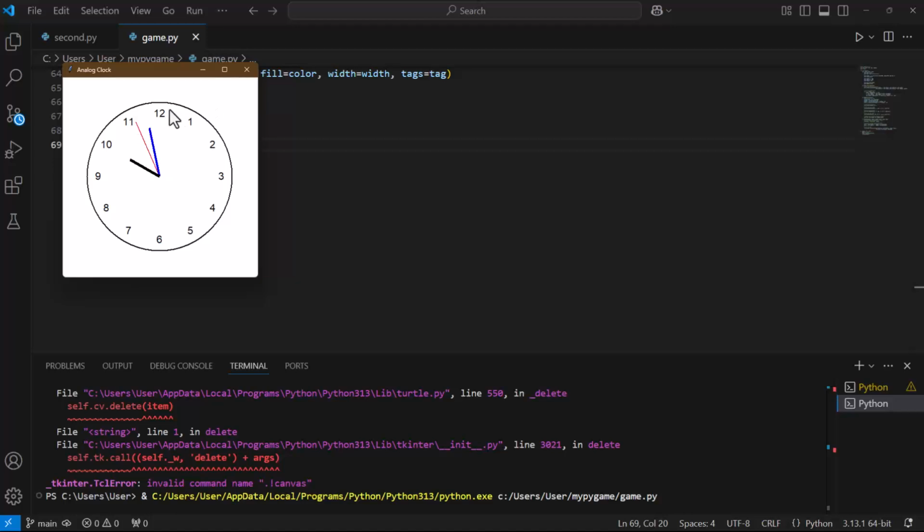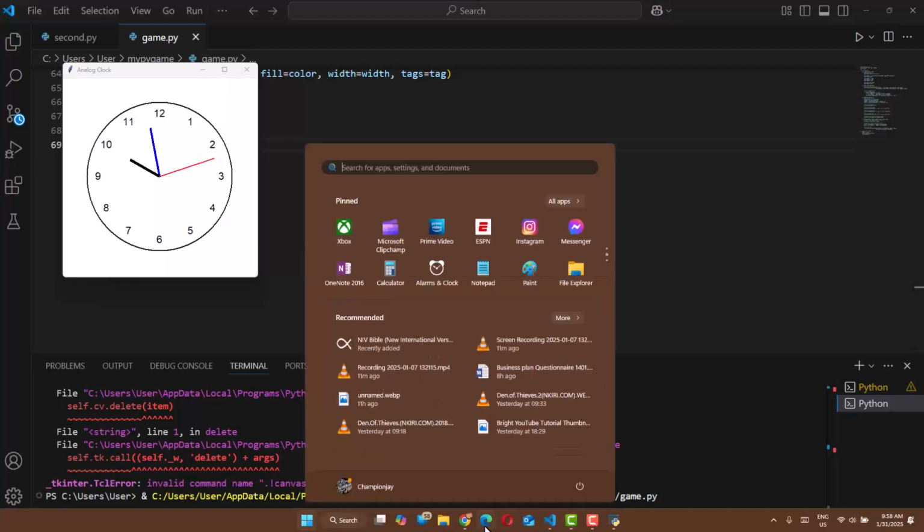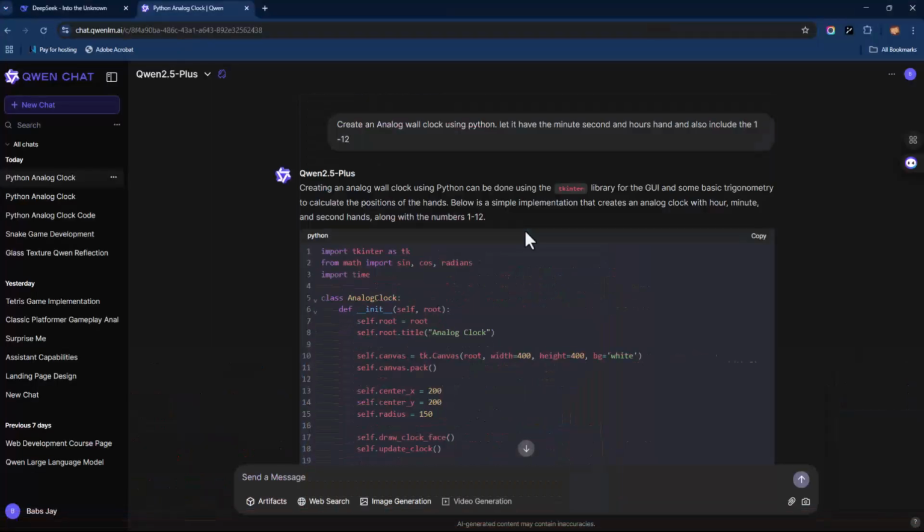So this is Qwen. What can you say about these? Which one is better, the Qwen or DeepSeek? If you don't know, let me tell you the prompt that I used. This is the prompt: create an analog clock using Python.